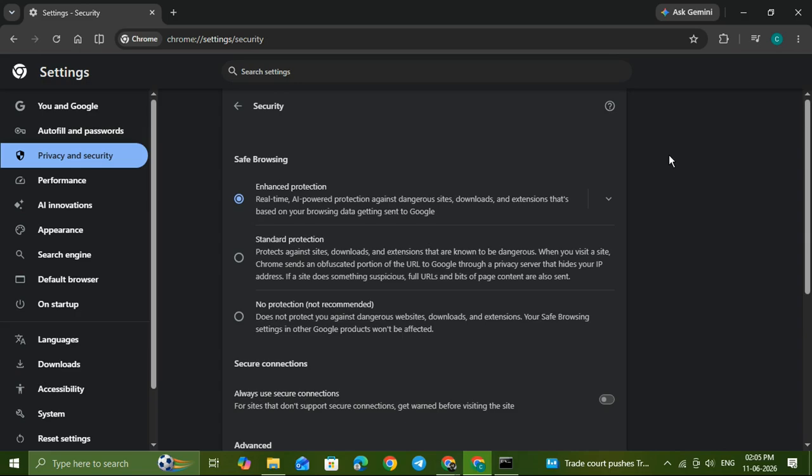So to quickly recap, you can improve Chrome security in Windows by choosing the right safe browsing setting inside Chrome, clearing SSL state in Windows if you're getting certificate warnings, and using the registry if you need to enforce enhanced protection system-wide. These three methods give you a simple way to strengthen browser safety and troubleshoot common security problems at the same time.